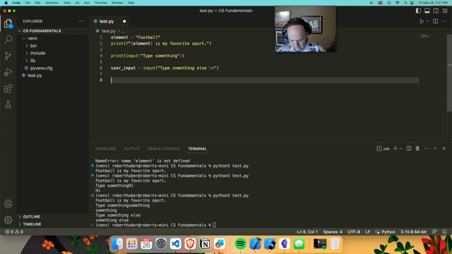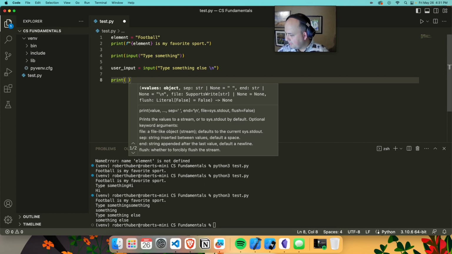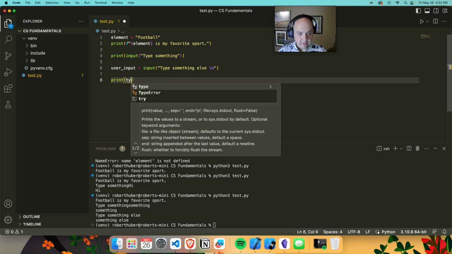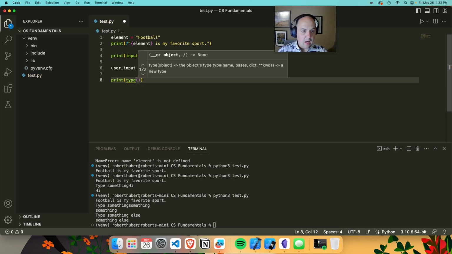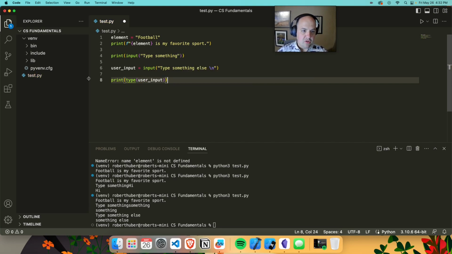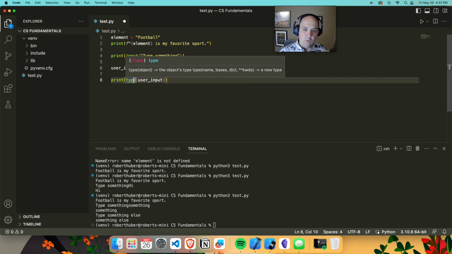First off, let's prove to ourselves that we are actually getting back a string. So we're going to say print the type of thing that user_input is. This is a neat little function that is built into Python that will print out what type of object this is.